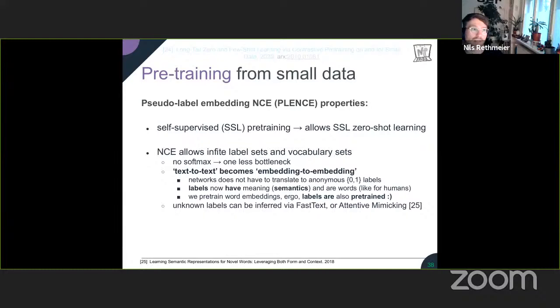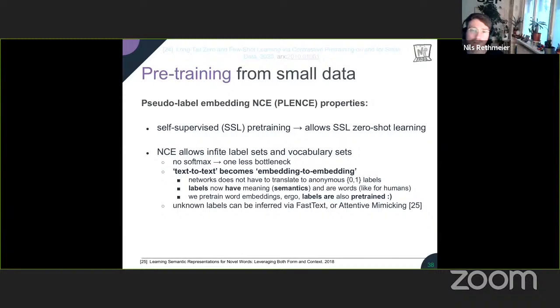So it has a meaning. It isn't this anonymous 0-1 thing. And one neat thing that comes out of this is usually you pre-train your inputs. Once you pre-train your inputs and you use your input embeddings as labels, you also pre-trained your labels, which means you also have immediate transfer between inputs and labels because they have a similarity.